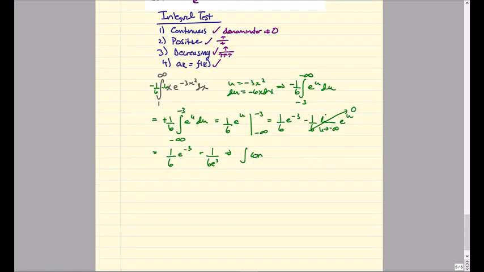Let's see if I can get the stylus to go. So the integral converges, therefore the series converges. So that's our conclusion here. Being able to integrate all these different types of series is going to be very, very important. Some of them you might not be as familiar with or maybe have forgotten, but make sure you run through your old integration techniques because they will be very important on this exam.